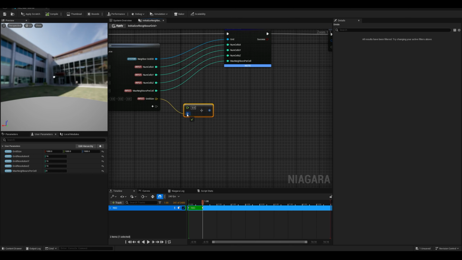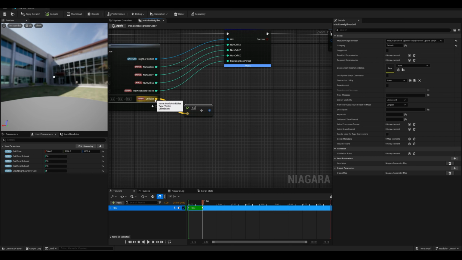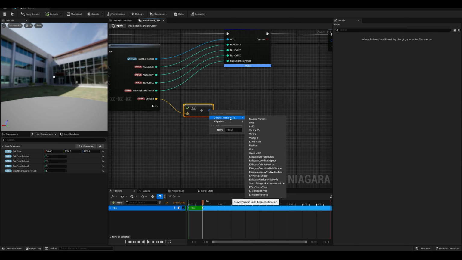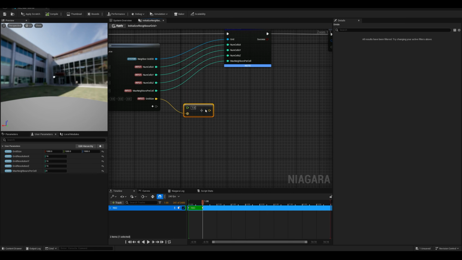Now we can connect the grid size to the second input. It will automatically change to a vector, and then change this number to 1. So we have 1 divided by grid size. Now we can right click on the result and convert this to a vector.